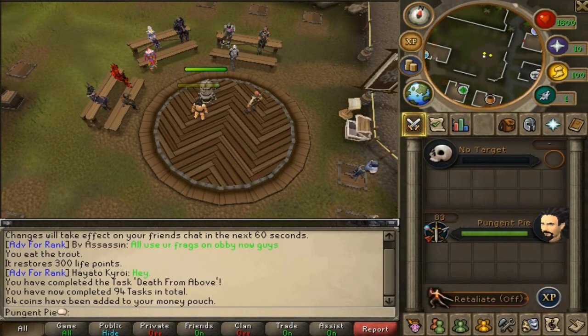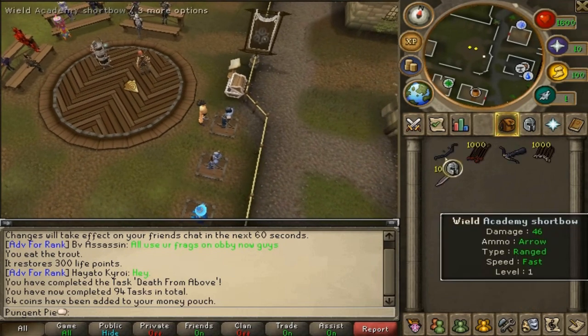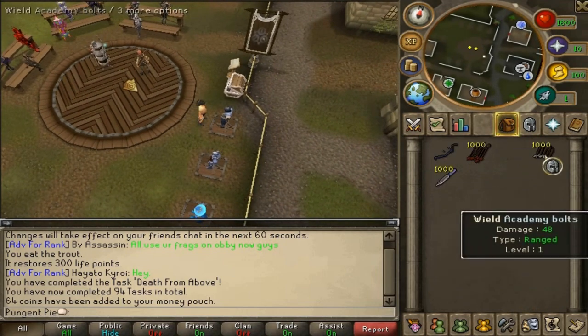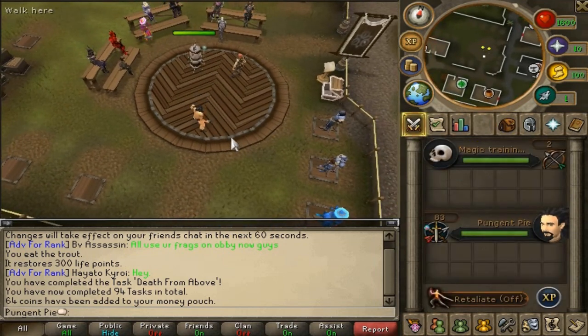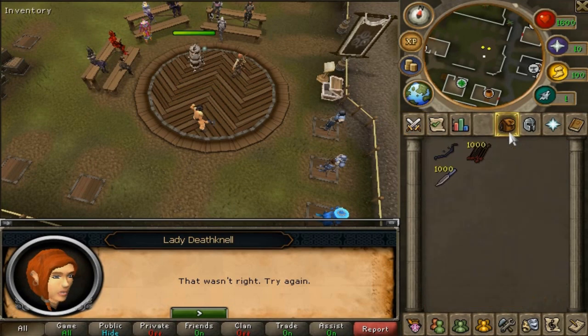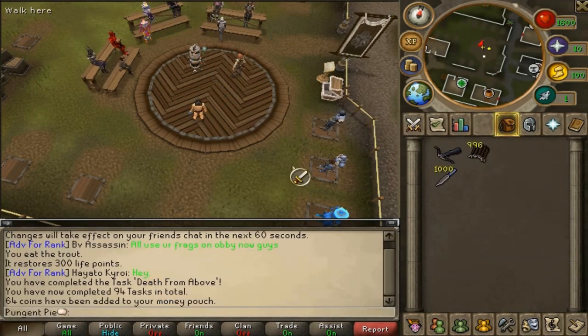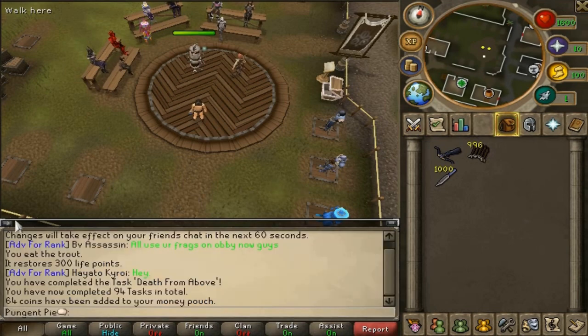Why has it changed? Don't know. Now what's its weakness? Its weakness is arrows, so let's get a range set. Let's try the crossbow. I've not tried the crossbow yet. So that should be good. Whenever it hits, you know. But you can pretty much guess the idea. I think this is... That wasn't right. Weakness arrow, never mind. It's bolts, isn't it? Okay. Yeah, never mind then. Okay.